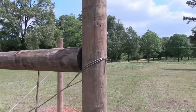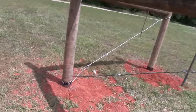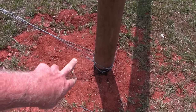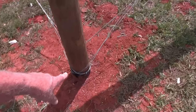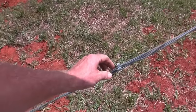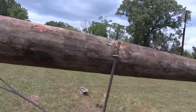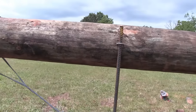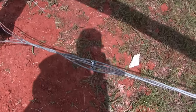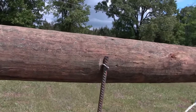All right, guys, essentially I am done. What you're going to do here is wrap the wire around the post twice, okay, and on top of the rebar. Same thing down here, okay. Put your fencing nails down there. I put two going in diagonally, and I have yet to put one more on this side here, just for extra added assurance. But anyways, somewhere down the middle, or down this way farther, tie your two pieces together, start wrapping this around, and then for safety, just put one here just so this doesn't come off or slide off or anything like that. Okay. Same deal here, wrapped it around, let it hit up against here, and put a fencing nail there for safety.